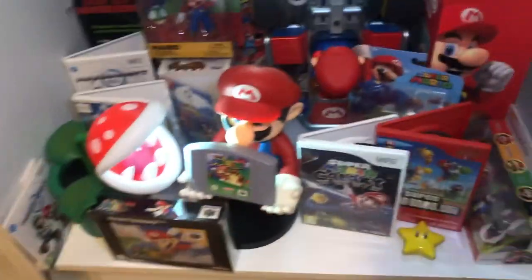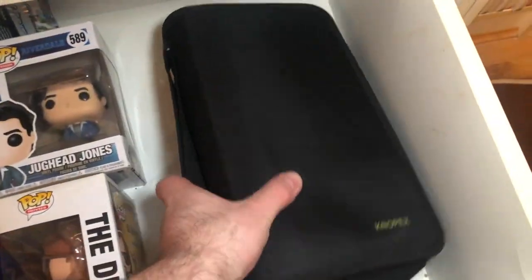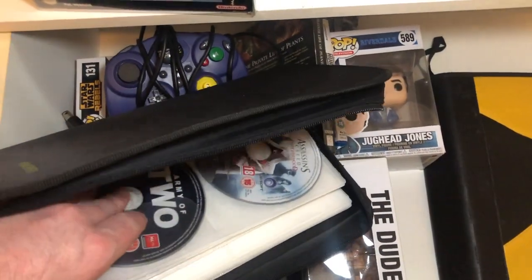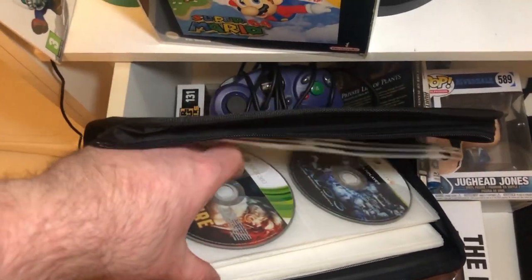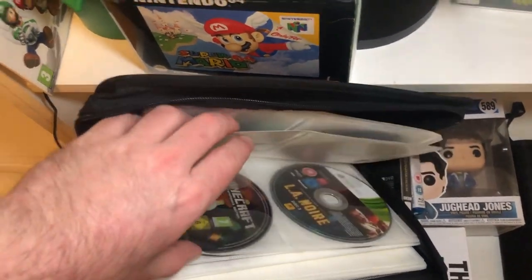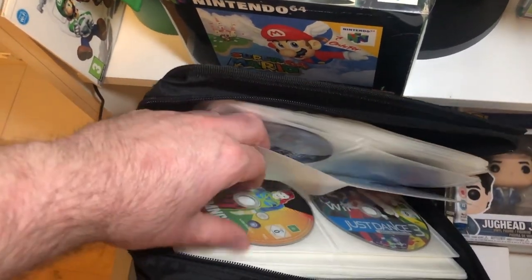This is just the mishmash drawer where I've got a lot of empty case stuff, a couple of Pops that I probably picked up to sell and haven't gotten around to yet, and then just some loose disc games. I tend not to pick up loose disc stuff, but a lot of the time I'm picking up cases and the wrong games are in them, or we get a few bonus discs inside. We might sell them off or trade them. If there's anything in there people need to complete an empty box or something, just let me know and I'll send it off.